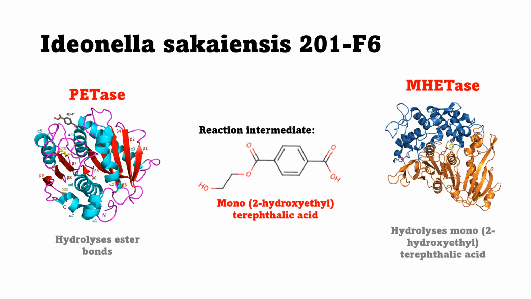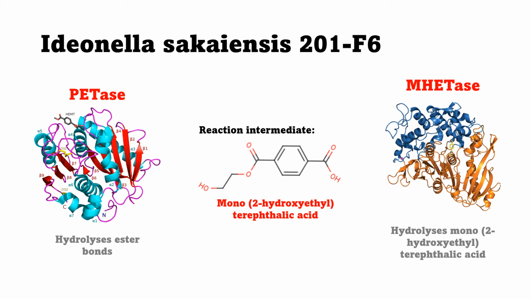However, in 2016, a bacterium was identified that can break down PET and use it as its sole carbon and energy source. It does this by action of two enzymes. Firstly, PETase hydrolyzes the carbon-oxygen ester bonds in the polymer chains to form the reaction intermediate. Then the second enzyme hydrolyzes the reaction intermediate into the original monomers. They can then be easily broken down by other organisms into water and carbon dioxide.